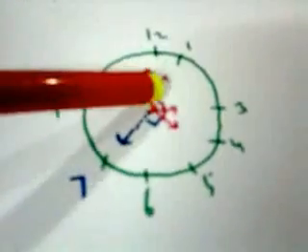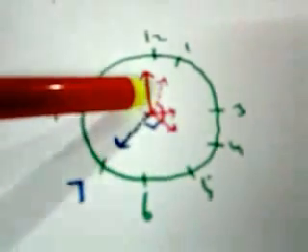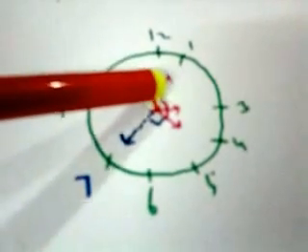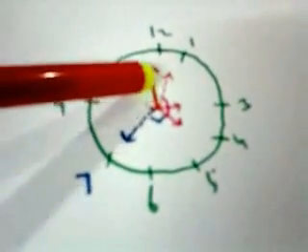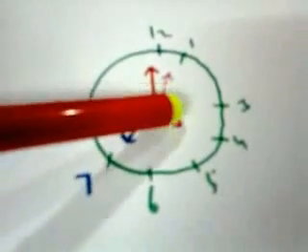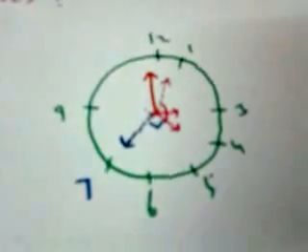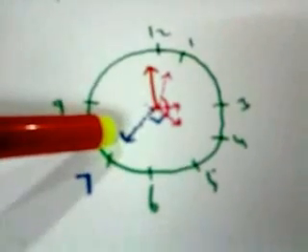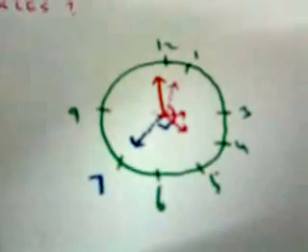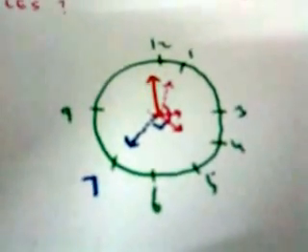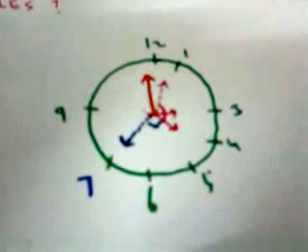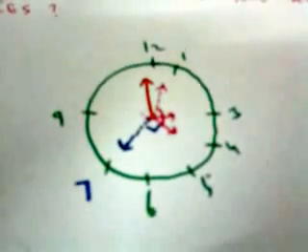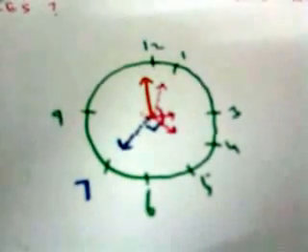If you look at the figure, this difference between hour and minute hand is 20 spaces. So if the minute hand were to move 5 spaces extra than the hour hand, they would be at right angles. Similarly, if the minute hand moves 20 spaces extra than the hour hand and then another 15, then also they would be at right angles. So this question has two answers. One, where the minute hand moves just 5 spaces more than the hour hand, and one where the minute hand moves 20 plus 15, 35 spaces more than the hour hand.